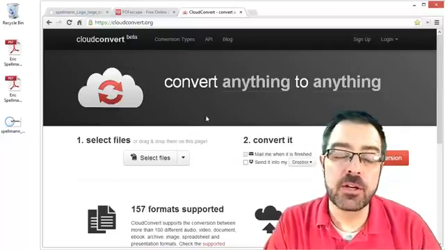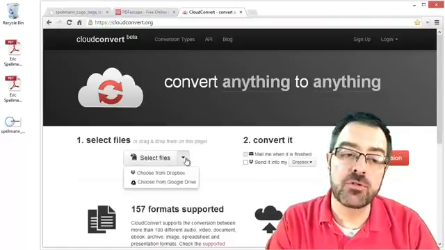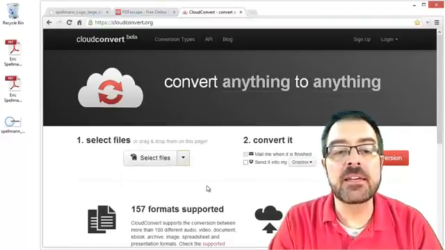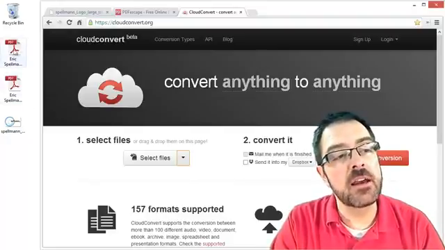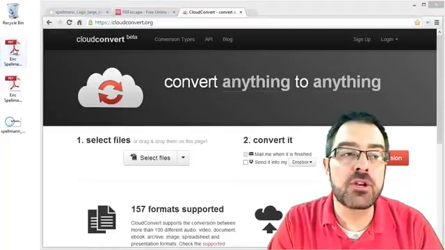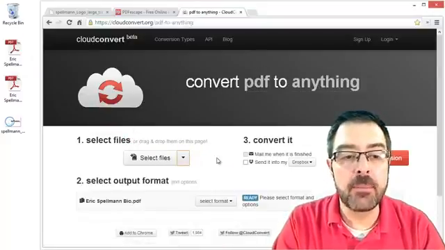So if I want to convert something to Word, all I have to do is very simple. I can either select a file, and if I have Google Drive, I can select it straight from there. But the easiest way, and one reason I love this, is that I can go over here, and you see these documents. I can simply grab the document, drag it, and believe it or not, drop it anywhere on this page. And watch what happens.